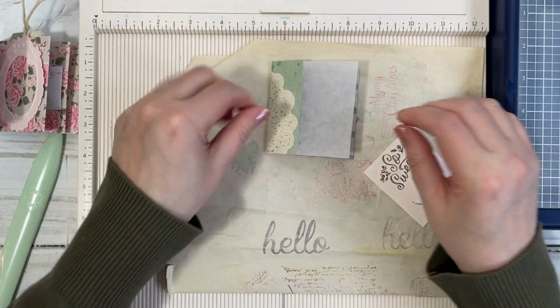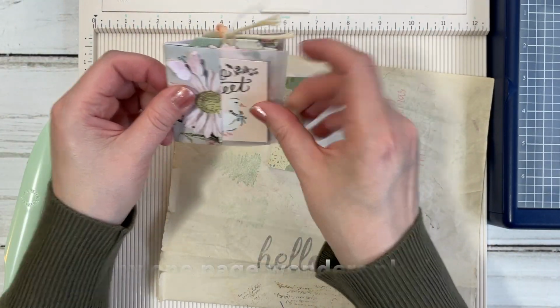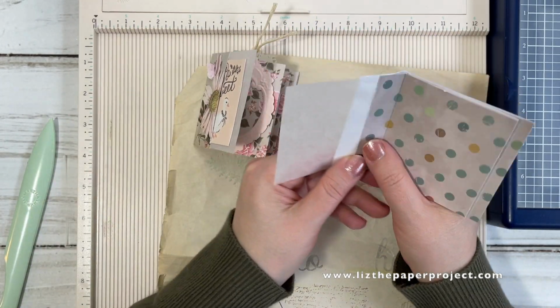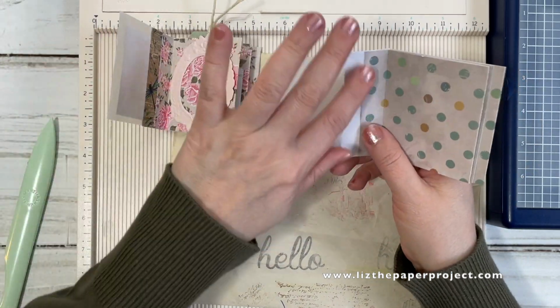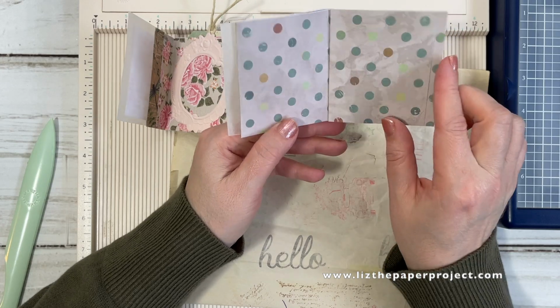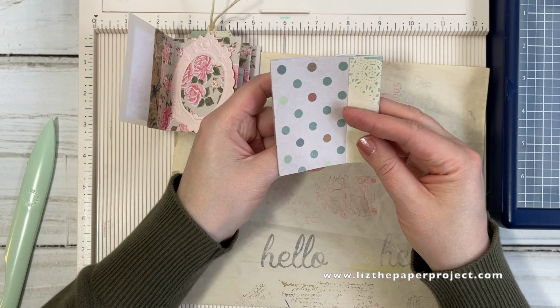Okay. So there you have it, my friends. So see how I've got that there. Then you've got your little album, little journal, photo album. So this is what I was talking about with the white part that was left over. I covered it with washi tape, but you don't have to. And then you've got your pocket on the top. You flip it over, you've got your two pockets. Then you have more space here and another tuck spot.